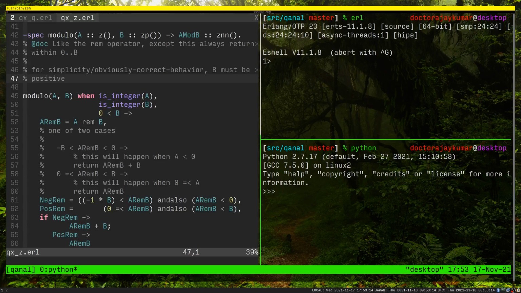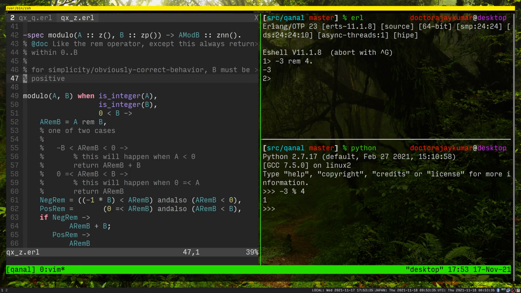In Python, if I do -3 remainder 4, that's 1. In Erlang, -3 remainder 4 is -3. And I like the Python behavior more, where it always returns a result in range.